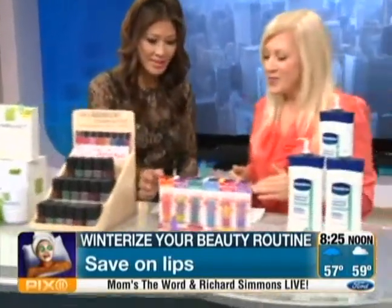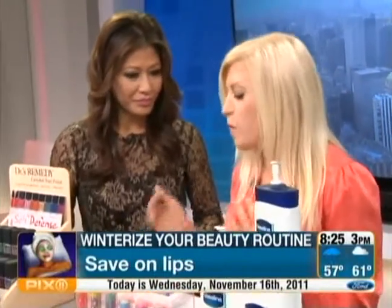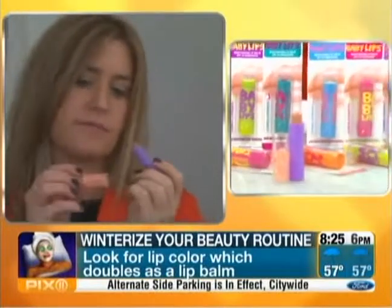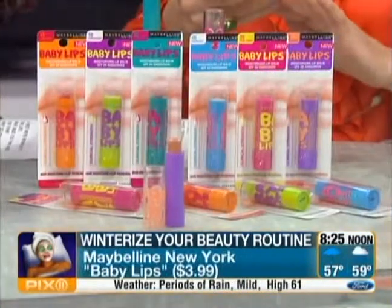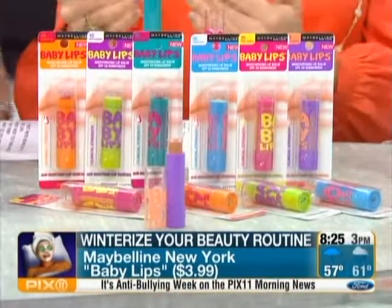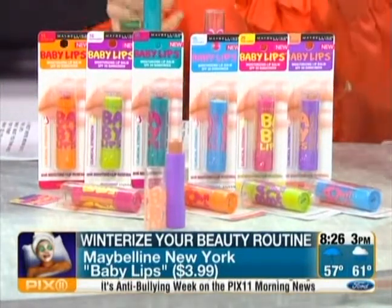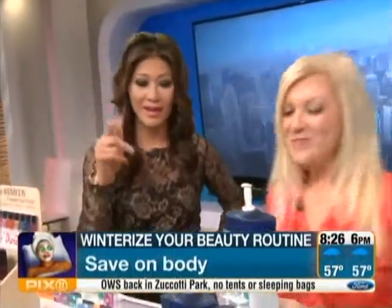Now what is this — Baby Lips? This is from Maybelline New York. They've done a first actual reparative lip balm — they usually just do cosmetics. This has a botanical extract, Centella Asiatica from Asia, and it actually improves the texture and the color of your lips. It helps with the flaking you get in cold weather. It's nice to have something fun and colorful for your purse. It has SPF — do not forget your SPF in the winter. The sun is still out there damaging your skin. The flavors and colors are very beautiful.